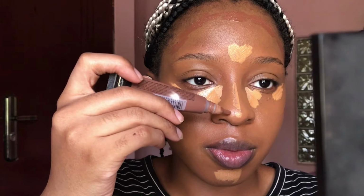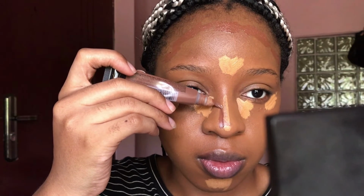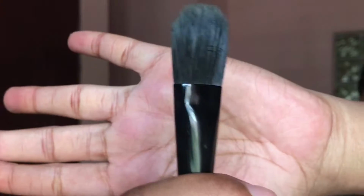If you do makeup, you will notice this. I don't apply this much. I don't know why I applied this much today. But yeah, I forgot to apply my normal concealer around my nose, beside my nose area, and on top of my lip. That's where I usually apply it. And let me tell you guys something about nose contouring. I'm terrible at it. I don't know how I get away with it.